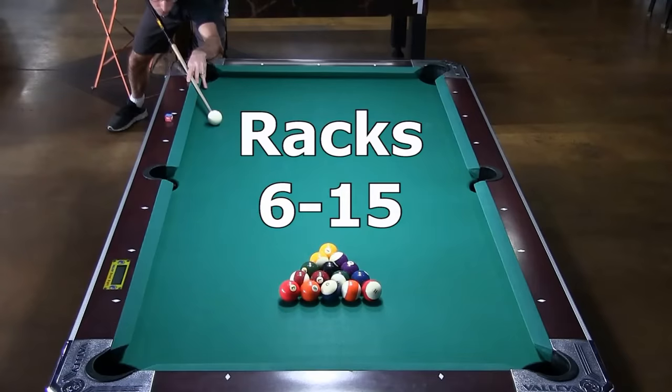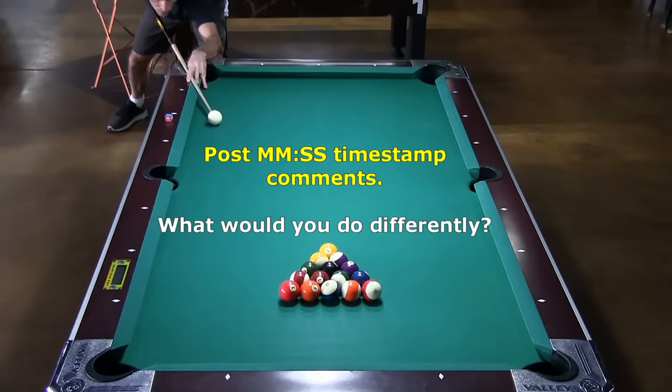Here are the remaining 10 racks, shown at fast speed, with a little background music for your listening pleasure. Again, please post comments with minute-second timestamps and explain what you would have done differently. If you watch closely, you will notice a few mistakes, some poor choices, and a little luck. Enjoy!